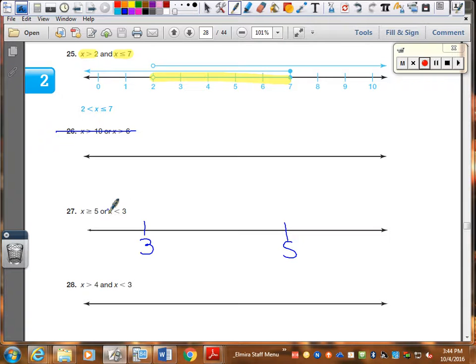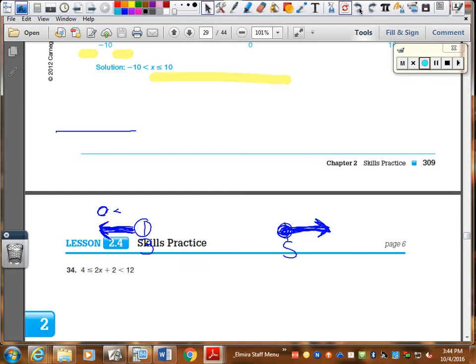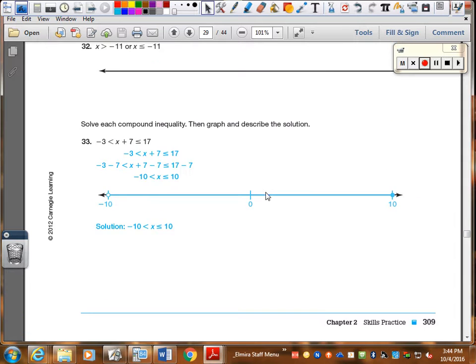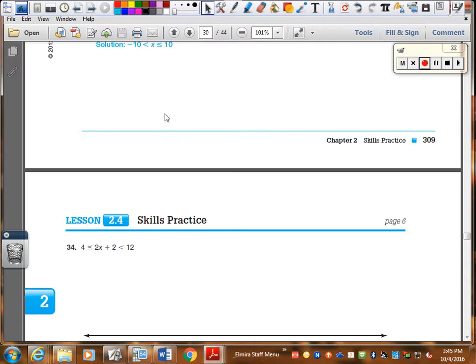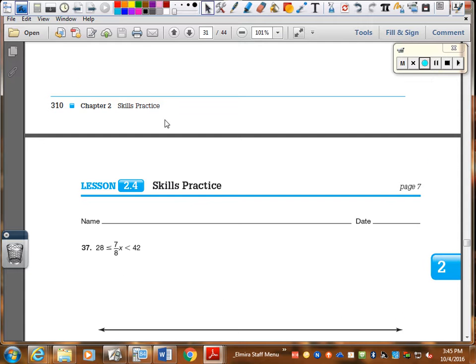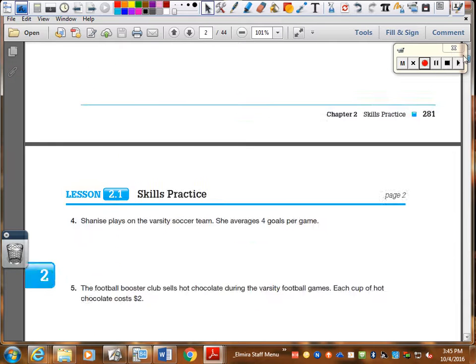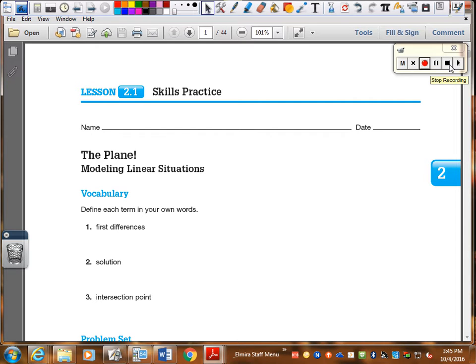So, let's look at the 3 part first. It says, X is less than 3. Circle, no equal bar. X is greater than or equal to 5. Circle colored in and greater than. It was an or, so they should be pointing apart anyway. So, we're not going to do 26 and we're not going to do 30. Now, I'm saving the rest of 2, 4 to do tomorrow. So, it says, solve each compound inequality from 3 onward. I'm saving those for tomorrow. All right. So, if you can get that far tonight, that would be great. And, I will see you tomorrow. Have a good day.